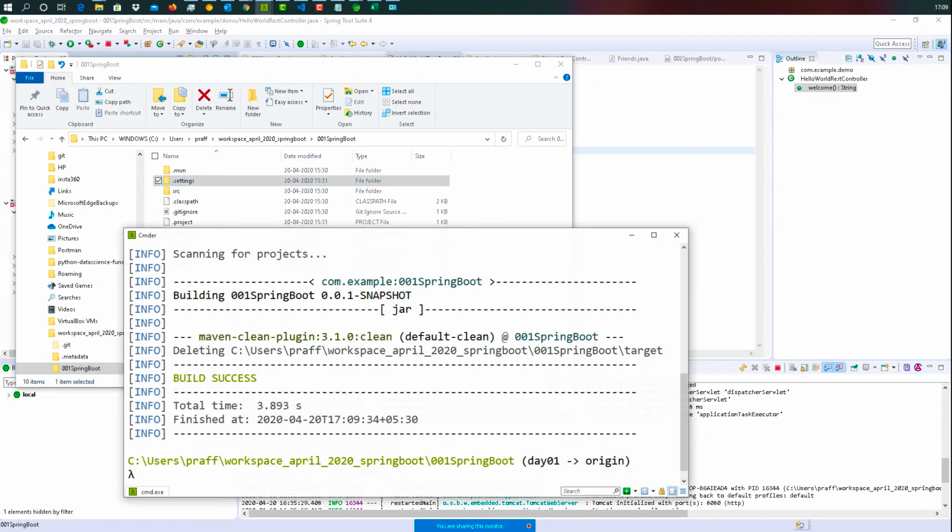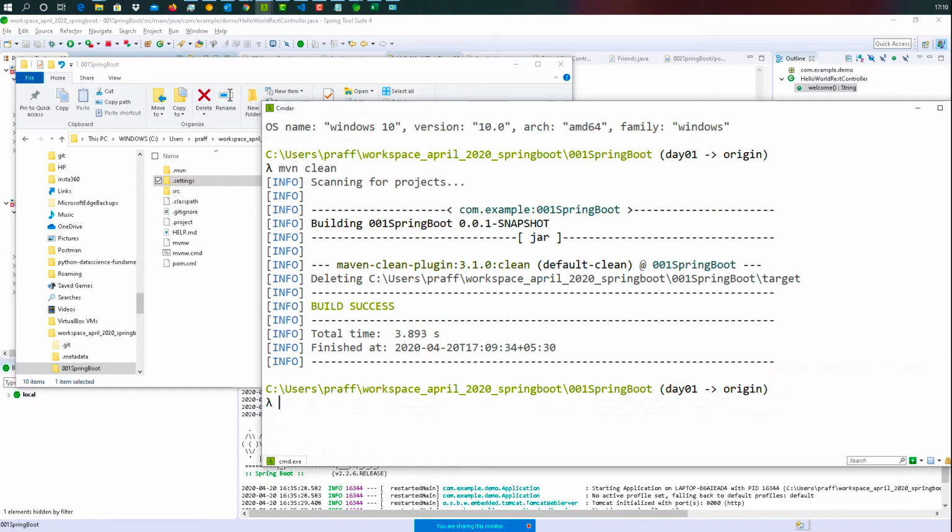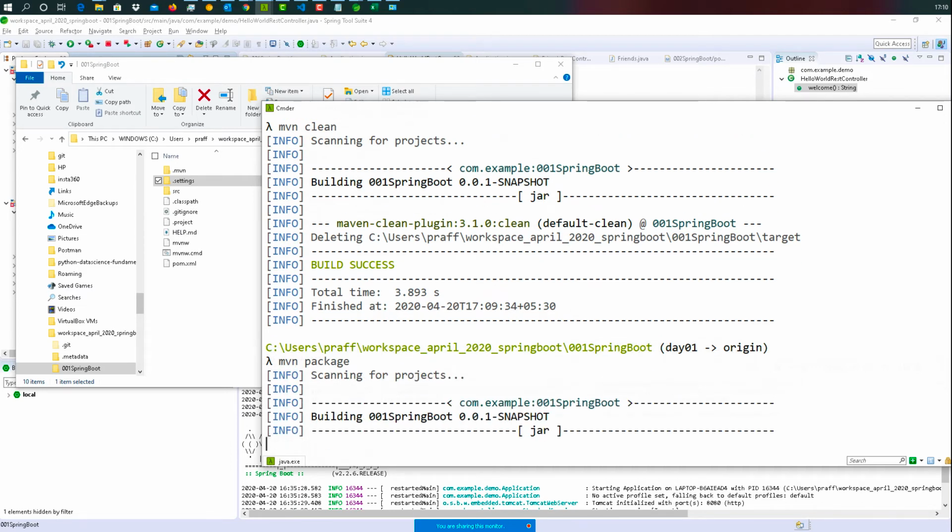So let me do it like this. Now what I'm going to do is run mvn package. What this mvn package will do is package my project. After compiling it, it will first build my project, then create an executable, that is a jar file. And where will it create it? It will create a target folder in here. Inside the target folder, it will create an executable and then package the whole project. My goal is to have that executable and execute it. Let's wait. Let us see what it does.